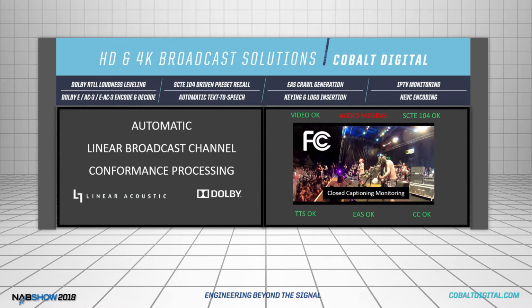The other things that we're looking to talk to you about in regards to broadcast are encoding. So we have a popular line of AVC H.264 HD SD encoders, multi-channel, so single or dual channel. You get 20 channels in 2RU. It lends itself really nicely to MATV kind of system evolution to IPTV systems. So if you have a facility monitoring system that's RF or maybe MPEG-2 based and you want to evolve and get to the IP level, our card could take in a composite analog signal all the way up to a 1080p 3G SDI signal and put it on the network with the efficiency of AVC encoding with audio embedding and a bunch of other really cool features. So there are a couple different encoders in that family of AVC encoders that really do a great job for occasional use IPTV or facility monitoring.